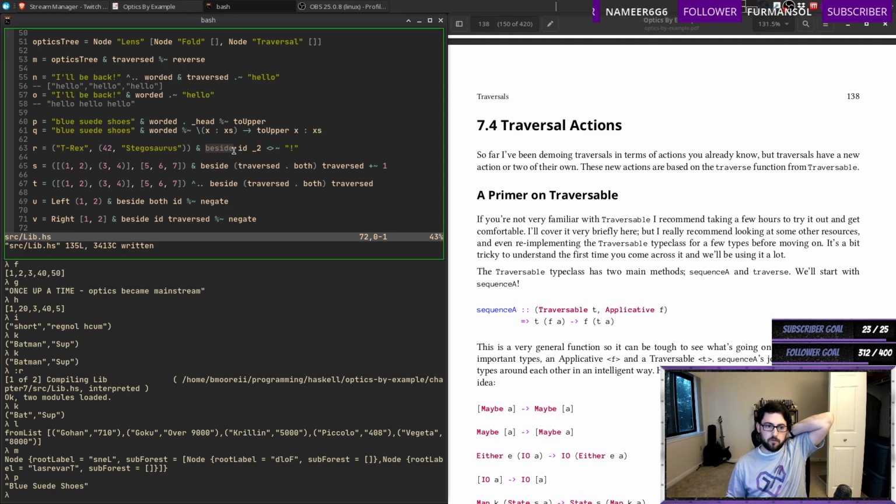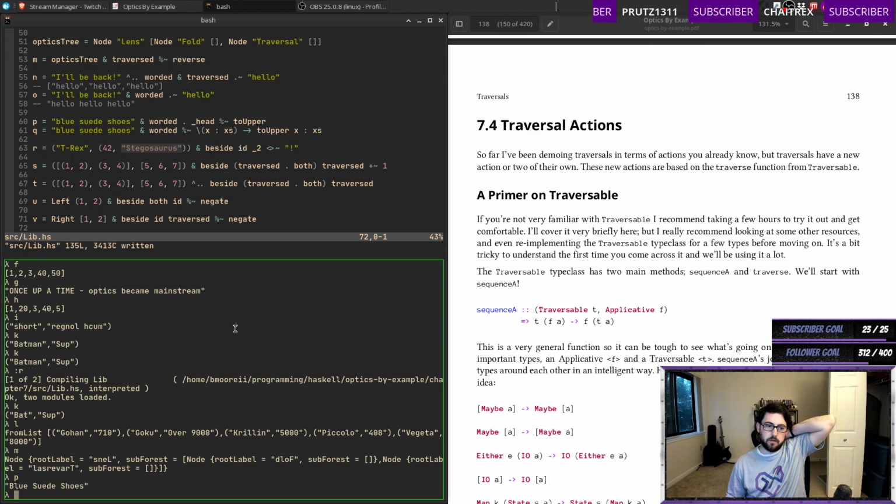In this case because we have a tuple, we're okay, and then we use the identity operator to get at the first one, and then we say _2 to get at this, then we focus on those and append an exclamation point.